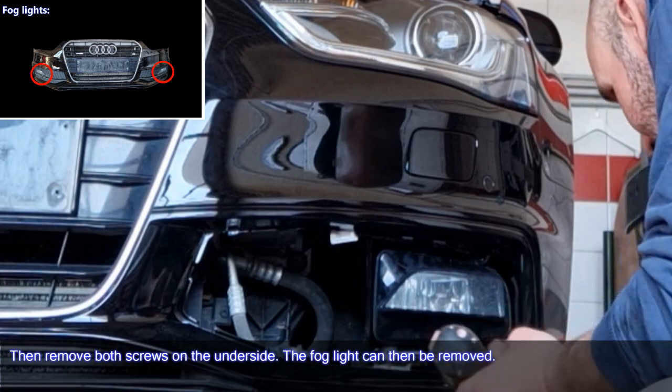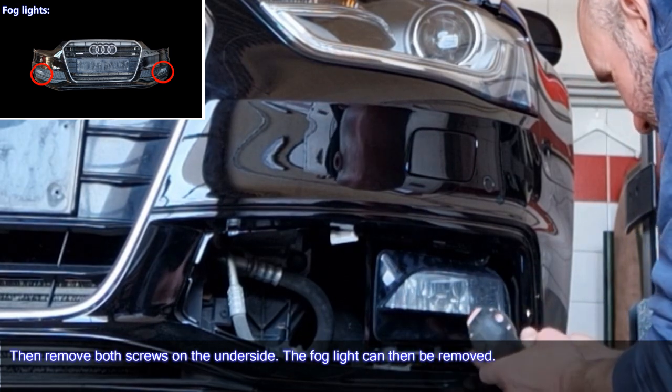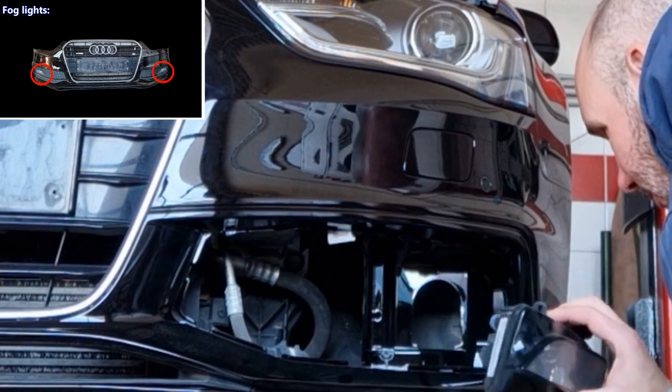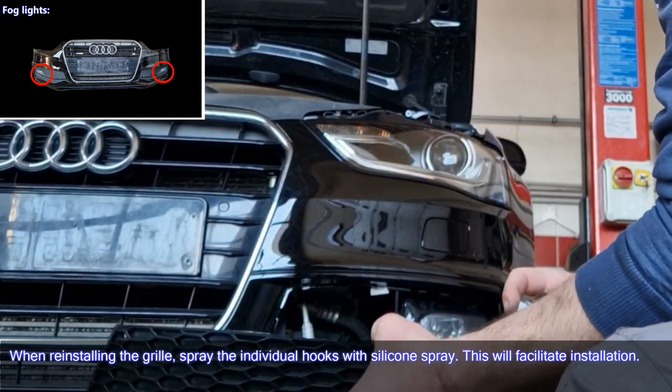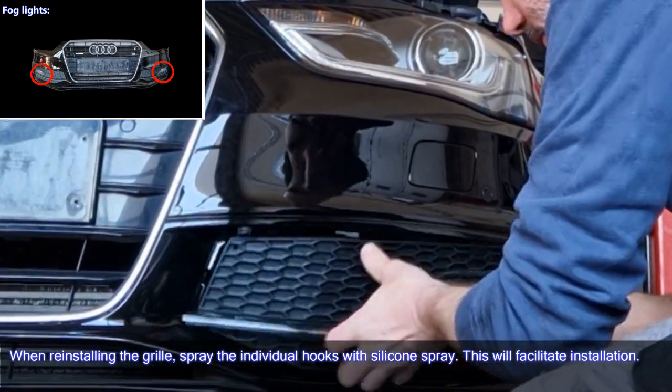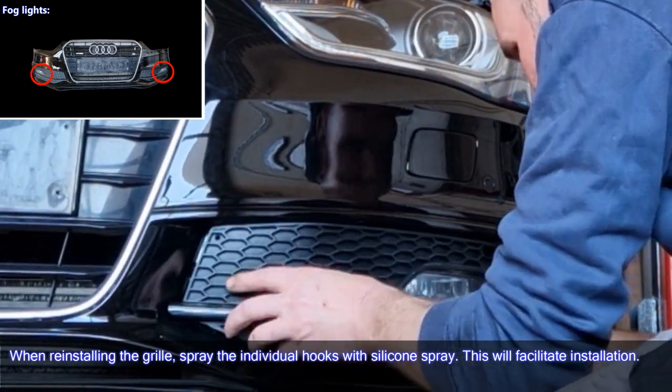Then remove both screws on the underside. The fog light can then be removed. When reinstalling the grille, spray the individual hooks with silicone spray. This will facilitate installation.